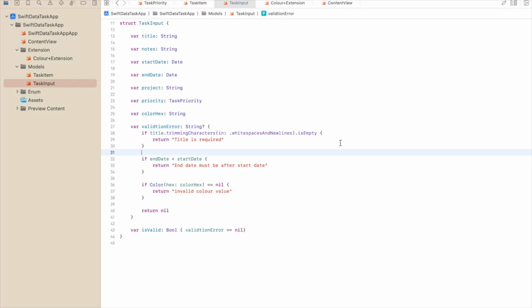The next file we need to create is our task repository protocol.